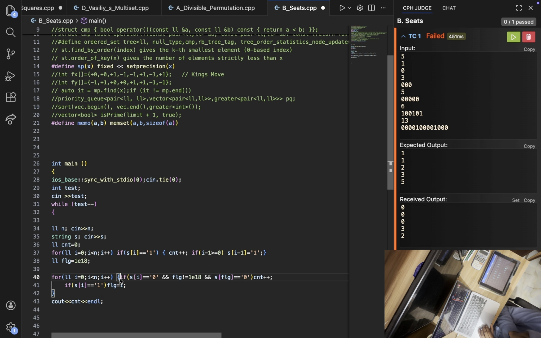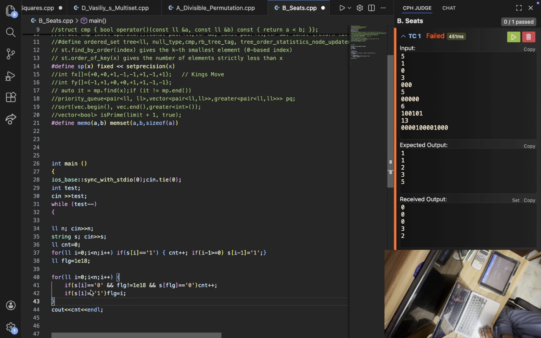Then if si is 0 and previous not equal to 1, then si flag. Okay, I'm doing it in a wrong way.